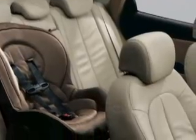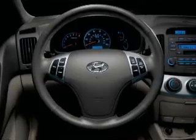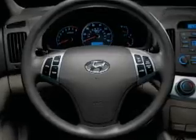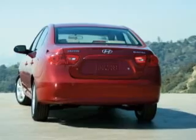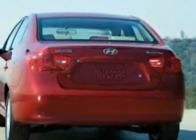Fit and finish is the next category for the new Hyundai Elantra, and long past are the suspect days of Hyundai's build quality. Here they've done a great example of trickling down that technology from their higher-end models to the new low-end models. Well, sure, they wouldn't back it up with a 10-year, 100,000-mile warranty for the original owner if they didn't mean that it was going to last. Now, I wouldn't say that if you were down at some lot and somebody tried to put you into a 200,000-mile '89 Elantra that you might not want to have it checked out a little bit.